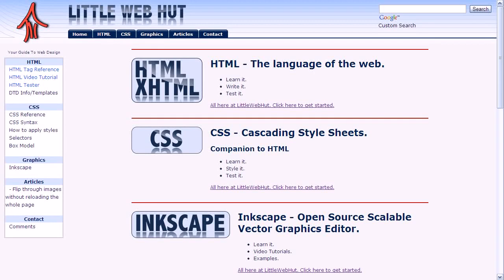This is the third in a series of videos designed to teach the basics of CSS. If you are new to CSS and have not yet watched the first two videos in this series, then you might want to go back and watch those videos before watching this one. This video will talk about the CSS box model.